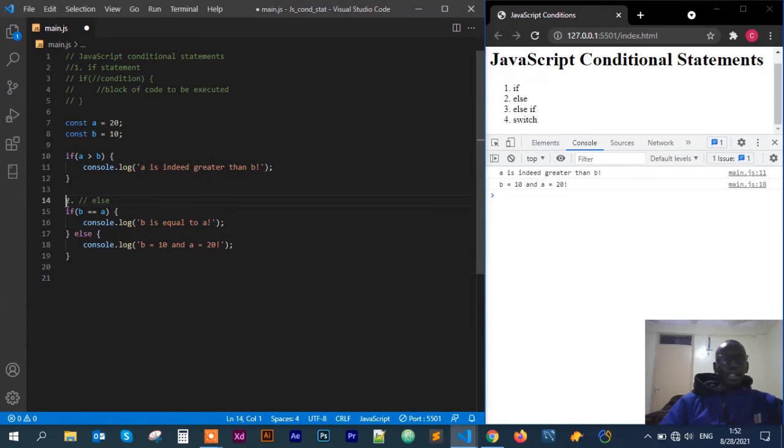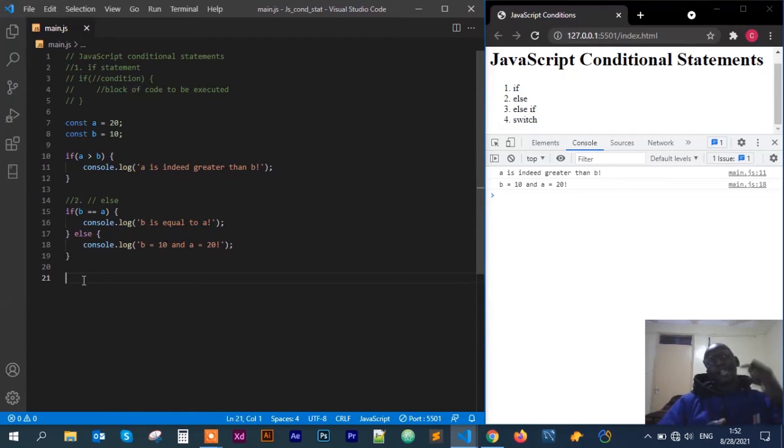So the next thing we are going to look at is the third statement, which is the else if. The else if creates another condition. The else if allows you to create another condition apart from the main condition, that is the if.